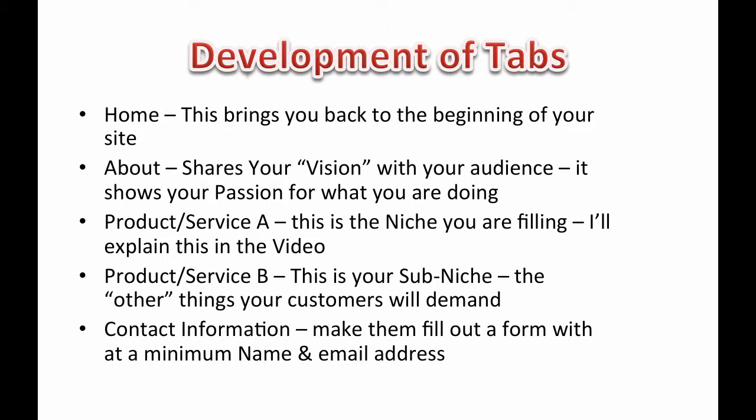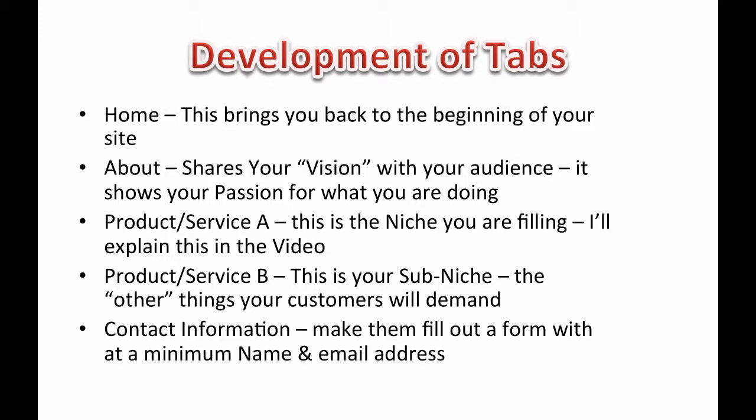Development of tabs. This is across the menu, the menu items, when I say tab. Home brings you back to the beginning of the site. About shares your vision with the audience. It shows your passion for what you're doing. Write a paragraph or two, and grab the reader. So often, one of the first things I do when I go to a website is click on About. I want to know what you're about. When I click on that, show me your passion, show me what you're all about. You want to grab that perfect reader, the person that shares your passion. This is where you grab them.